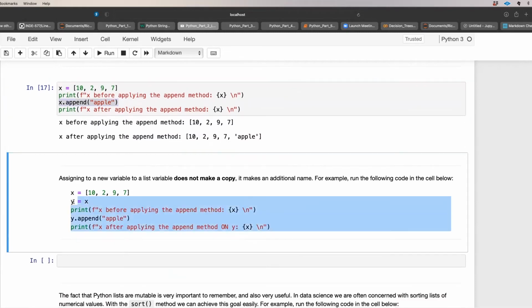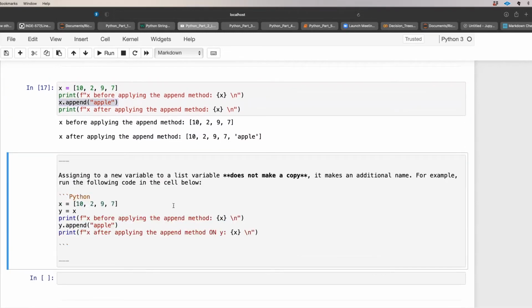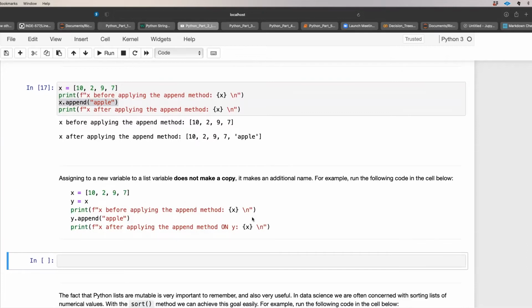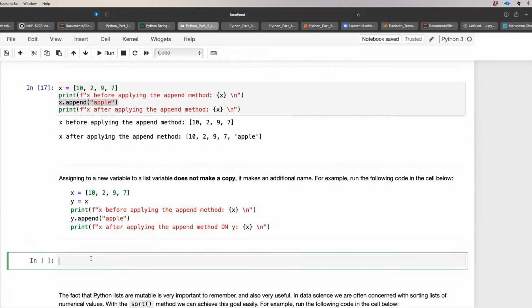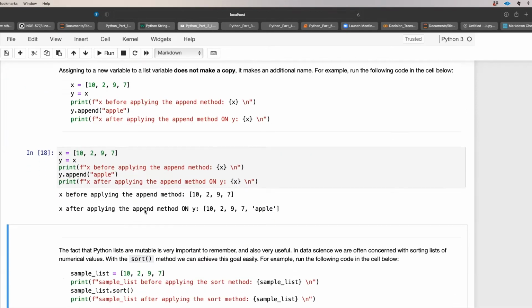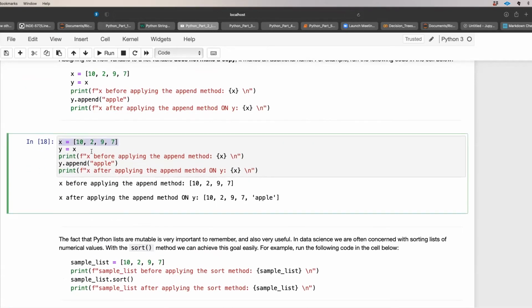One more point of warning here is this behavior here. Okay, so if I copy this code, come down here and run it. All right, so again, here's x, and then I say, okay, y is equal to that list. I print out x, and then I want to append into y apple.